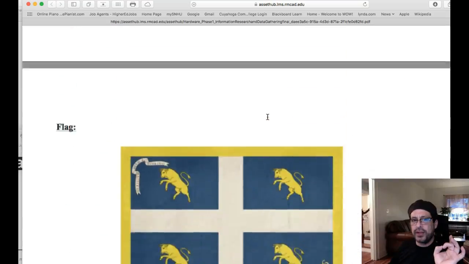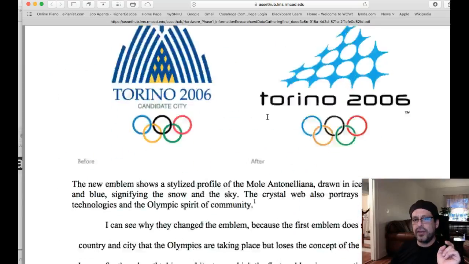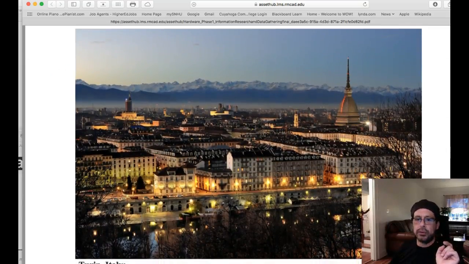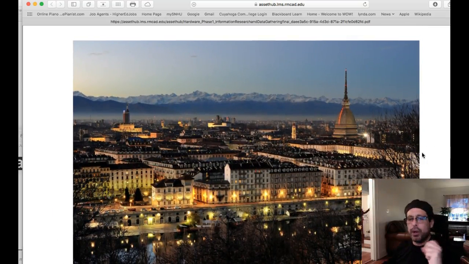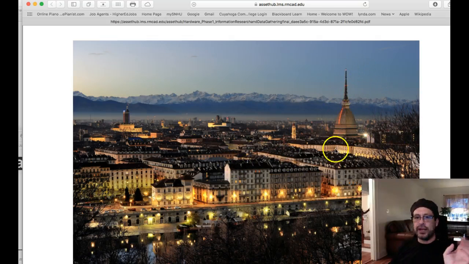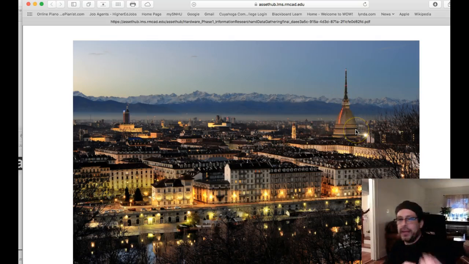So in other words, I think what you want to do is say, all right, what is it about this whole get-up and all of my research? What is the one thing that's sticking out in my head? Let's say hypothetically it's this tower. So I'm going to draw this tower and I'm going to try to use it in my logo. I'll probably come up with something clumsy at first, and then I'll refine that and I'll refine that. But I know this is a landmark in my location of choice, so I want to work this into my logo.